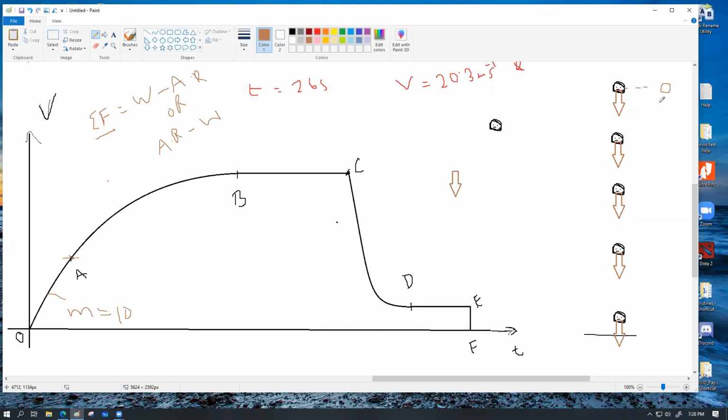So এখানে কি হবে? Let's say this is our O position. O থেকে A পর্যন্ত আমাদের uniform acceleration আছে. A থেকে B পর্যন্ত আমাদের upward air resistance আস্তে আস্তে কি হবে? বাড়বে. So let's say this is our O. O তে শুধু weight আছে. Let's say this is our AB duration. So I'm trying to show the entire AB segment over here. If you wonder why the AB is shown as a single, I have a reason for this.